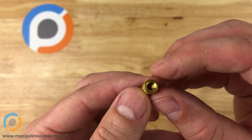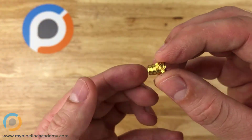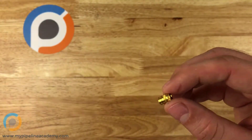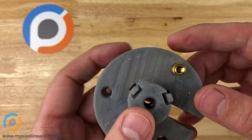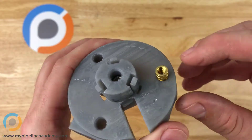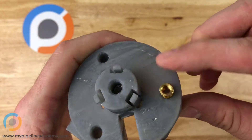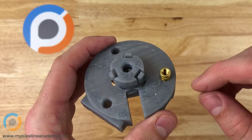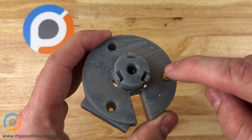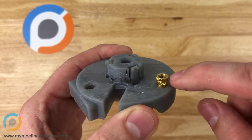This can be pushed into a plastic part using heat. Oftentimes you'll have a hole in a plastic part — let's say it's this part — and you would place the insert in there like this. Obviously it won't go in any further at this point. The next thing you do is get a soldering iron and put the tip of that soldering iron right on the face of that insert.